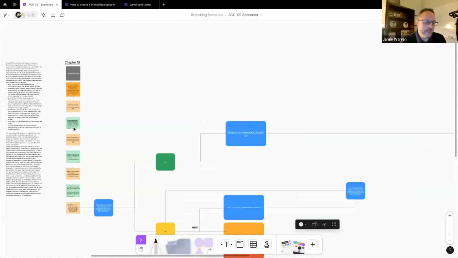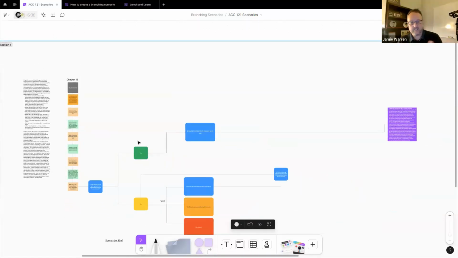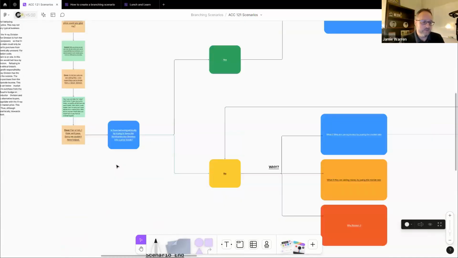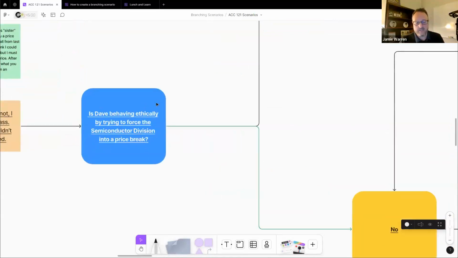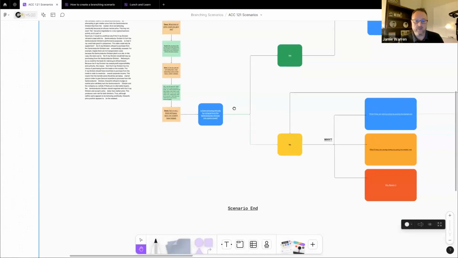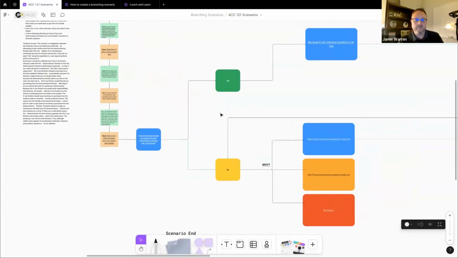Okay, yeah. So with this logic based scenario, this is how we were able to collaborate and put all this together. In this case, there's a dialogue that happens between two people, and then a third person comes in and asks a question, and then we can let the student, user, whatever, make their own choices, and there will be consequences of those choices. So it's an ability to really put nuance into your teaching and into how you build your lessons.